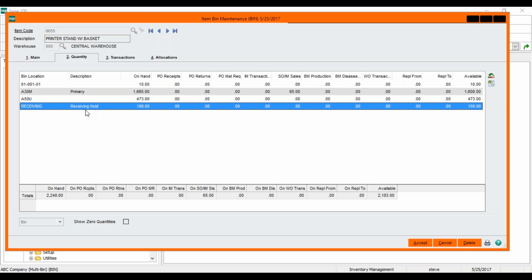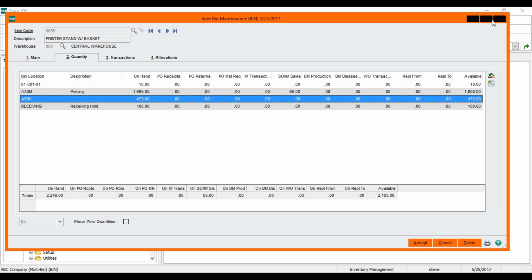One of the things that we can do is, I briefly mentioned it, but you can set restrictions for transactions as it relates to a bin. A lot of people will set it up so the only thing you can do with this bin is receive into it and then transfer out of it. You can't sell out of it or anything. So you can almost look at this as like a quarantine bin as well.